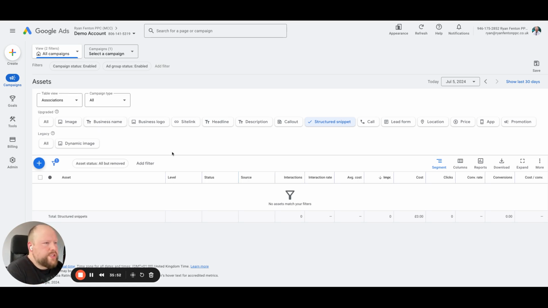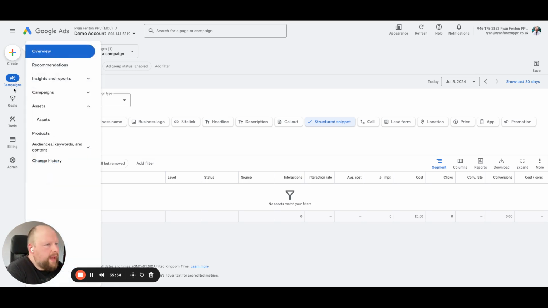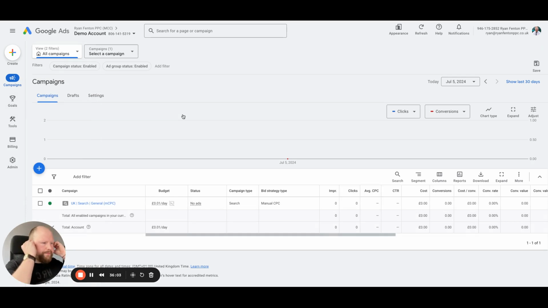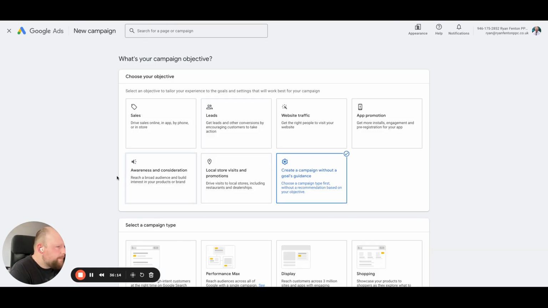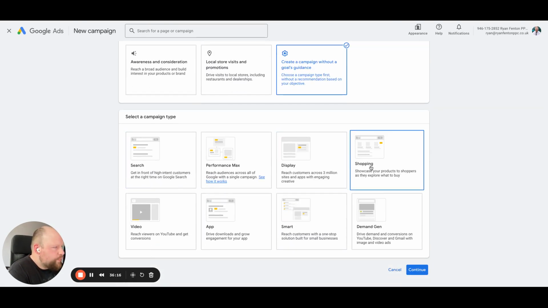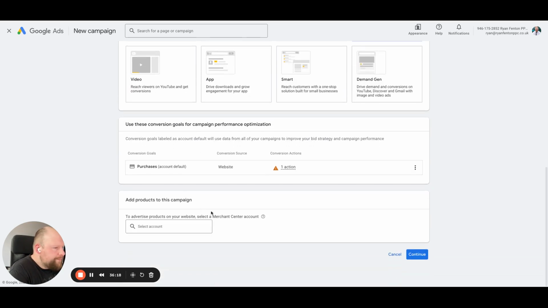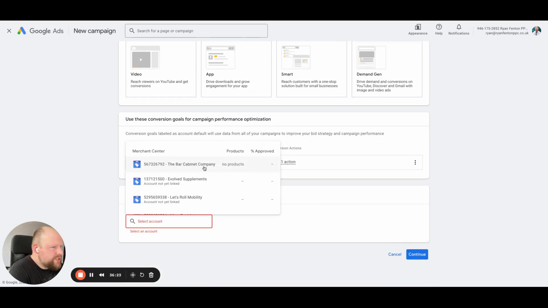So let's just assume we've added all of our assets in there now. We've got conversion tracking set up, good to go. Everything's ready to go. So we have the campaign. Alongside that, since this is e-commerce, you'd probably want to create a standard shopping campaign. It's really, really quick. So let's just do that as well, because that's going to take 2 minutes, because we don't have to create any ads for that either. Let's just do that one.